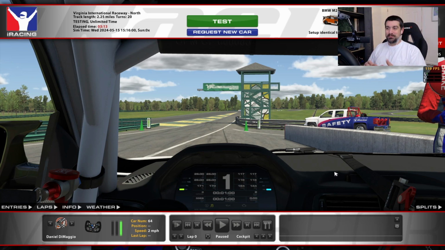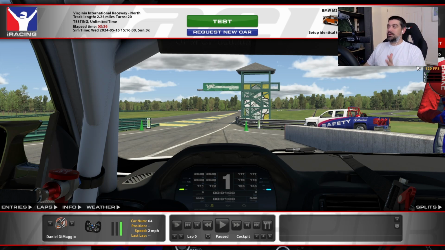So then I did some Googling and I saw some posts on Reddit. And I'm just amazed at how many people don't think that you can make your dashboard and stuff static to your monitor in iRacing. And then I went back in and looked at how you do it. And then it kind of made sense to me because it's a little bit counterintuitive how you do it. So I want to make a really quick video showing anybody out there who doesn't realize you can do this, how you do it.